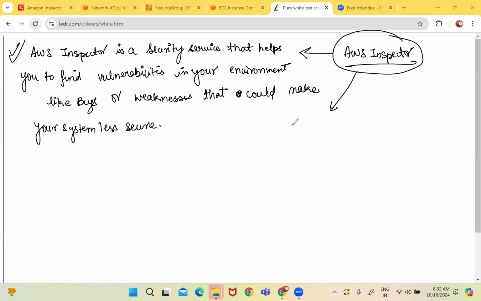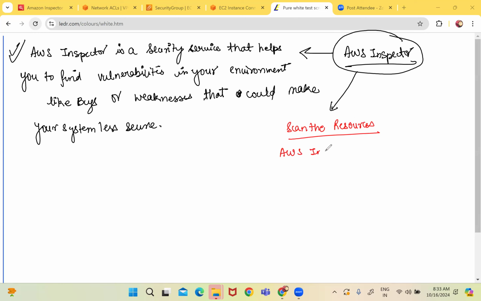So I can say, scan the resources. Now, what does scanning mean?